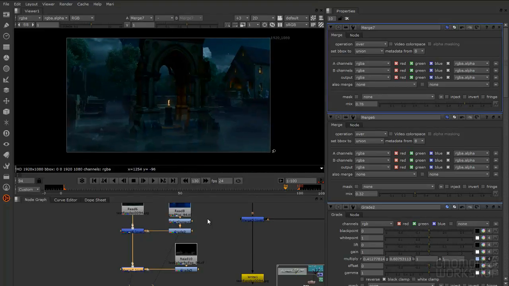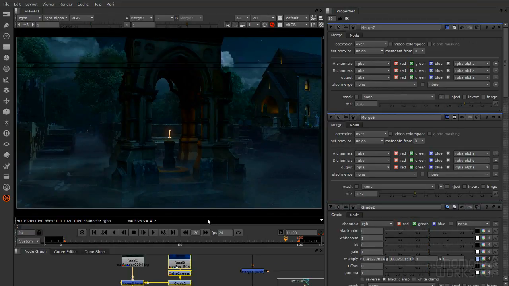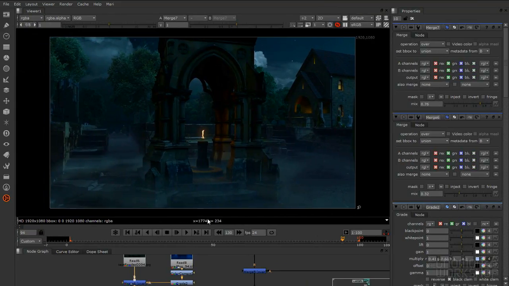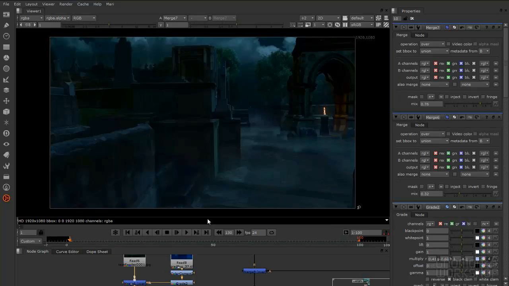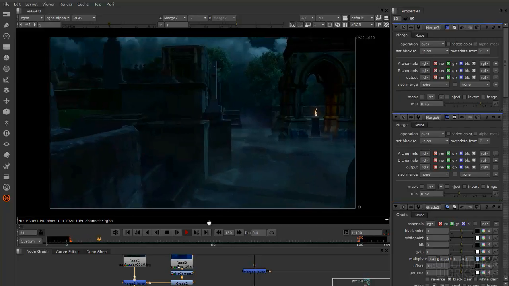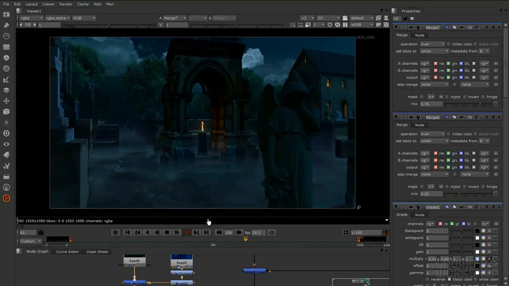All right, now that I've done an initial color correction, let me cache that again for you, and we'll see if it's a nice effect. All right, now that that's cached, let's take a look at our shot here.